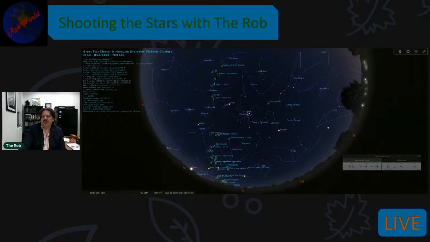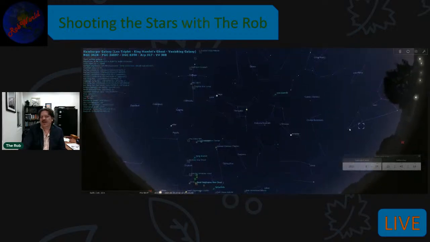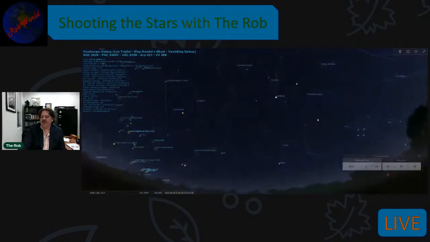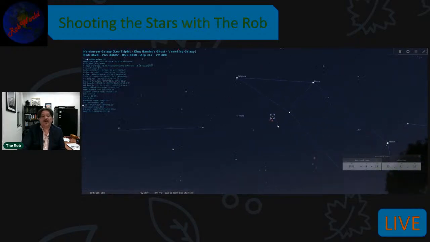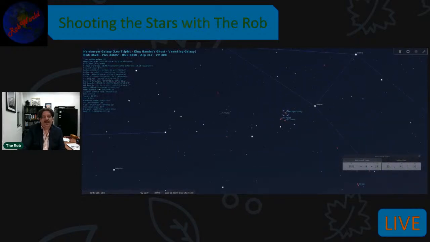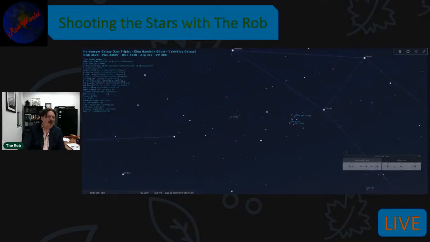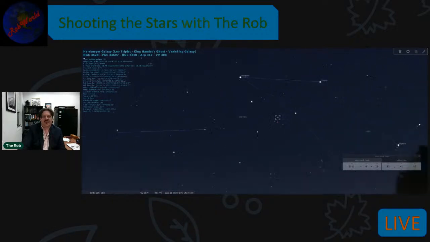Again, the stuff in Leo, if you are interested in looking at those galaxies, if you have a telescope, or if you want to find Vesta, you want to do it early. You want to get on those targets sooner rather than later, because they're going to set within the next hour or so. Unlike on the eastern seaboard of the United States, where you have a few hours, in Ireland and the UK you will only have about an hour to observe these objects before they set.